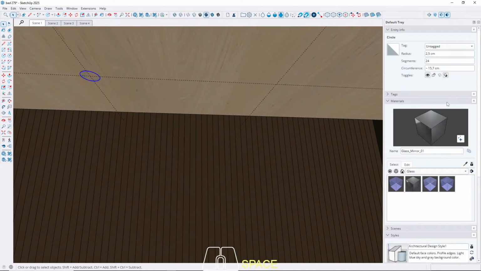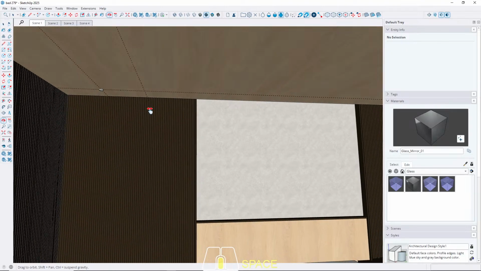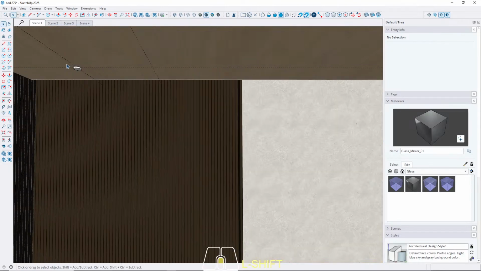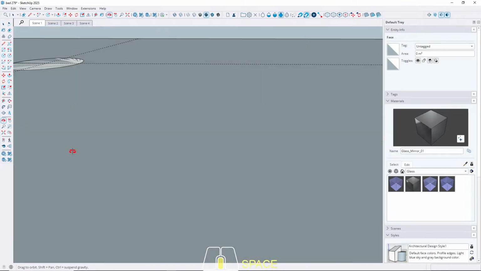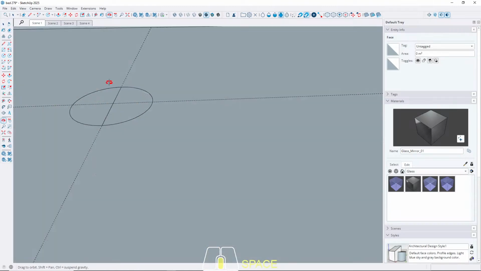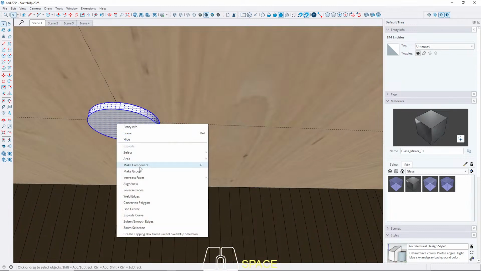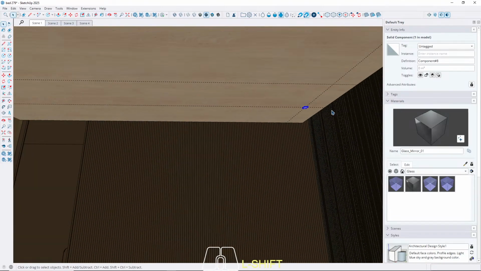Smooth segment, and the thickness is not too thick. No, it should be half centimeter. Make a line for a guide and then make it component. Okay.